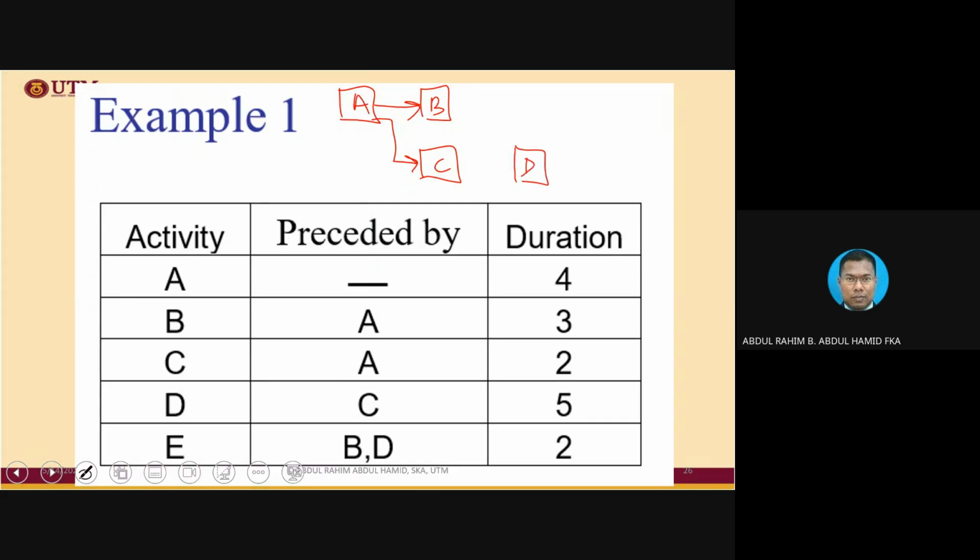Here, this is D. And then E, we put it a little bit far away so that we can erase. E is here, because E is connected from D and also connected from B. This is how we draw, going down the list.